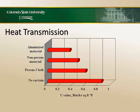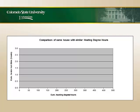Here's what we're losing: with no curtain, we're losing almost one full BTU per hour per square foot. If we just put a porous cloth — just shade cloth — over that, we automatically drop it to less than 0.6 BTUs per square foot. This is energy savings even if you just go in the wintertime and hang up cloth. However, wintertime is when we have the lowest light level, so if you're going to put up a fixed curtain, you can't open it to let light in. Non-porous material, like sheets of poly — the aluminized material — is at 0.3 BTUs per hour per square foot. That's how much it's going to save you.